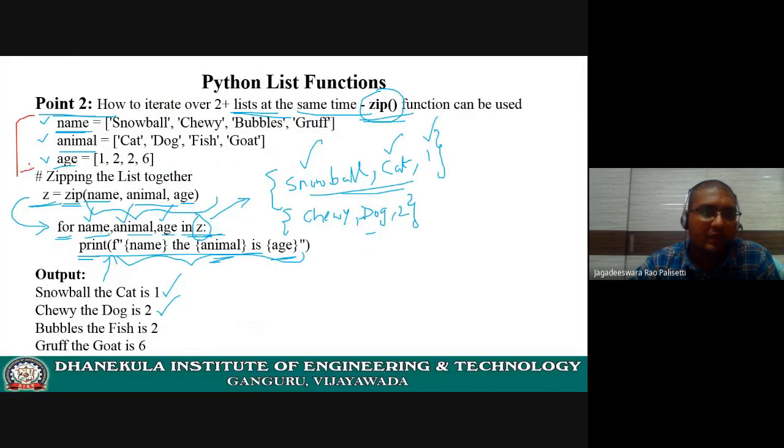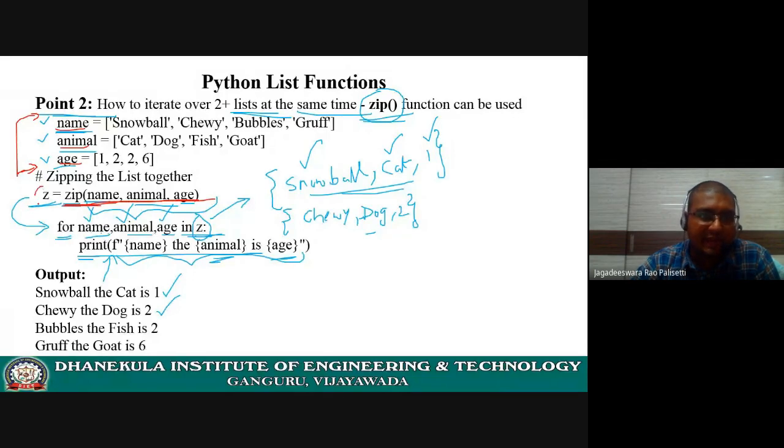These are mandatory. The names of the lists are not fixed. You can use any name for your list, and any type of data for your list. The second one is this way of writing zip of your list names. That is mandatory. Am I clear?